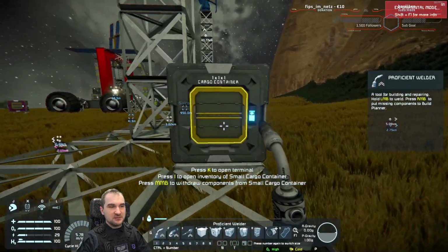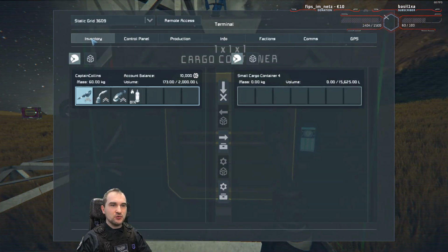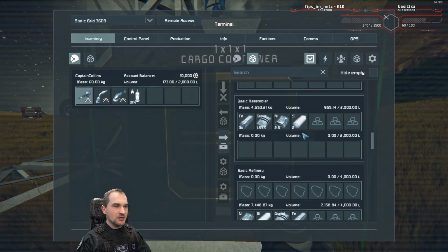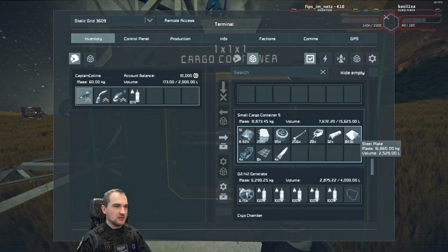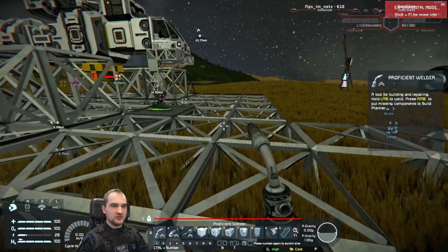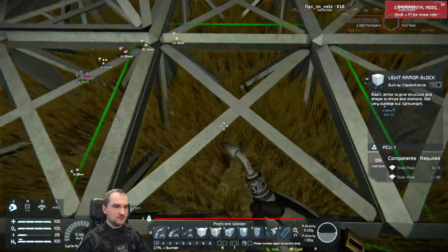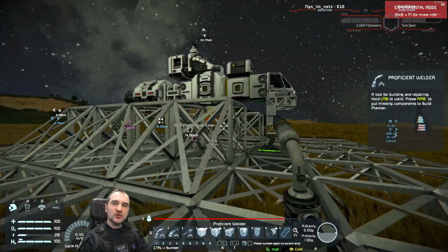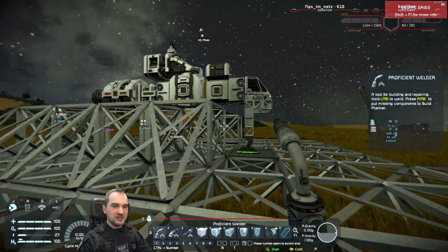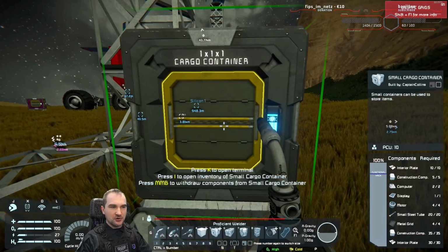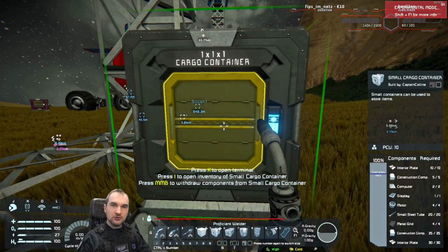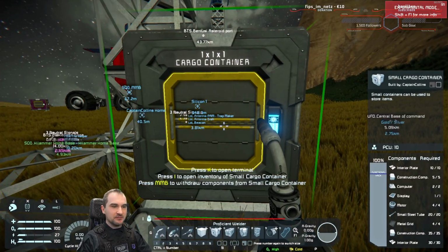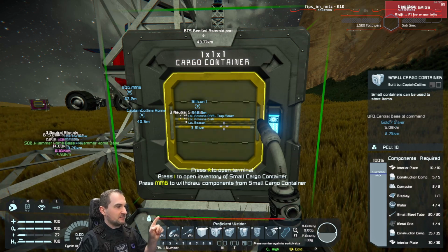And an additional tip on the way, if you have withdrawn too much from your inventory because you took maybe some steel plates or whatever and you build some stuff here, right? You put some steel plates there, you put some steel plates there, and you do have too much in your inventory, then you just go to a cargo container, you hold down Alt and then click the middle mouse button again and look at the inventory.